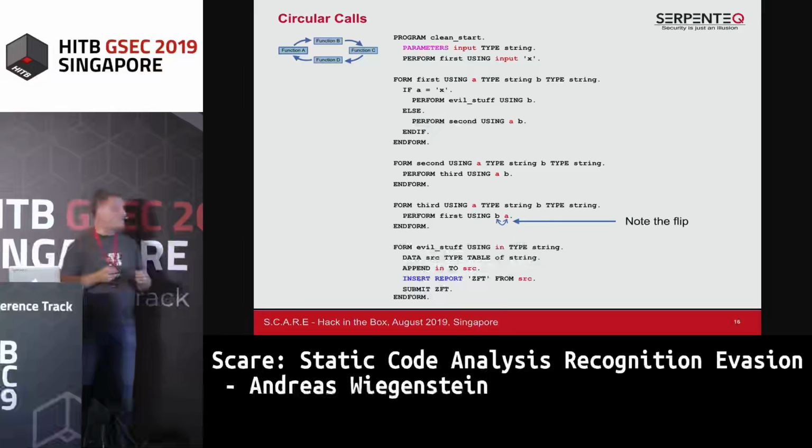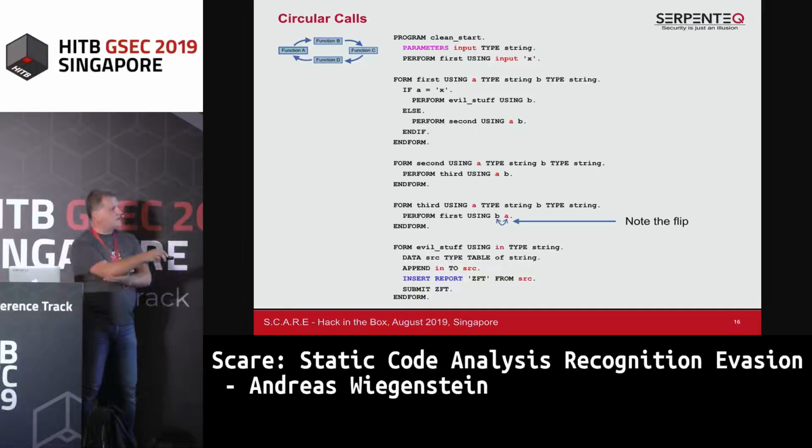If our scanner, at least that's the theory, notices, oops, now I'm back here. I already passed that. I already came to some conclusion. I have to stop now. Because if it doesn't stop, it will go back to second, third, first. Problem, infinite loop. So it cuts and says, okay, obviously something comes in here, but I don't see it coming out anywhere. I sever the data flow. It no longer exists, it stops.